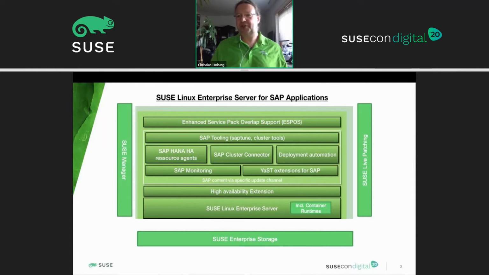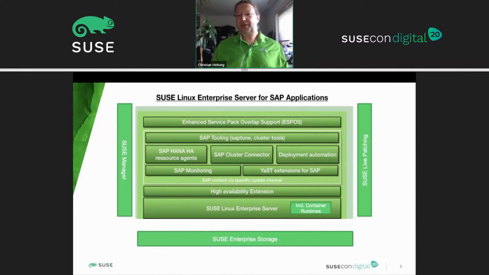We also have SUSE Live Patching, which is available as an option for SAP workloads, which means that a customer can basically, without rebooting, patch the system and maintain the uptime of the environment. And we also provide SUSE Enterprise Storage, which can be connected to the server and help you to address storage needs in the SAP space.